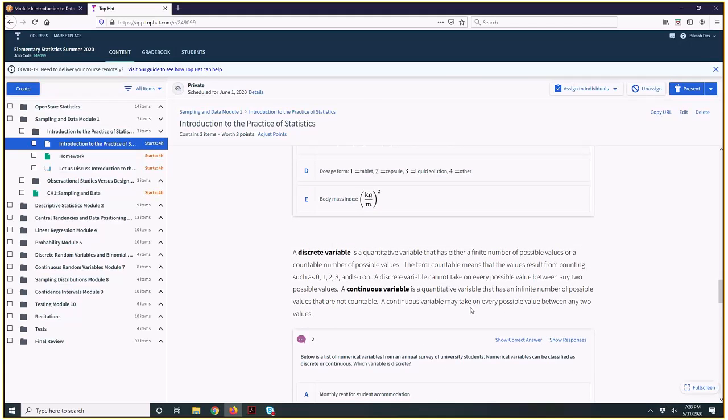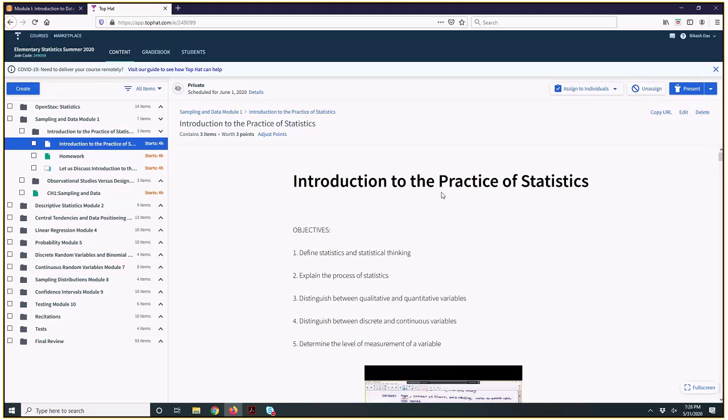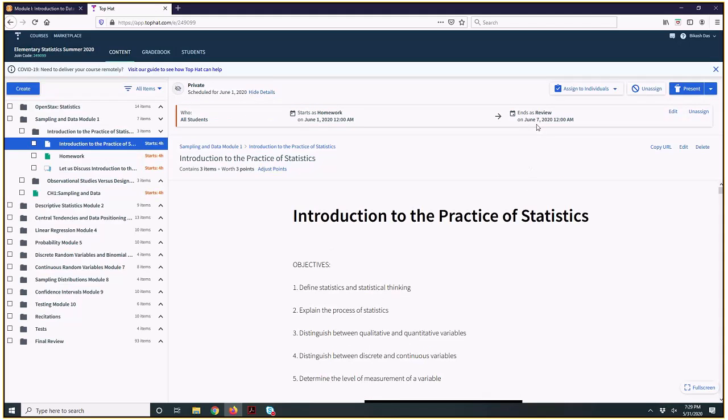So simply reading the lecture, watching the lecture video, and answering the questions is how you get credit for your discussion grade. Now I also want to point out that at the top of the page here, because this is an assignment for a grade, it will show you that it's scheduled to start June 1st, the first day of the class, and if you click details, you can see the due date. So the due date is 12 a.m. on the 7th, so just to make sure it's not confusing, that would be Saturday night, June 6th at midnight. So Saturday night at midnight on June 6th or June 7th at 12 a.m. is when this has to be completed by. That's the cutoff. You need to make sure that you've watched the lecture and answered these questions.